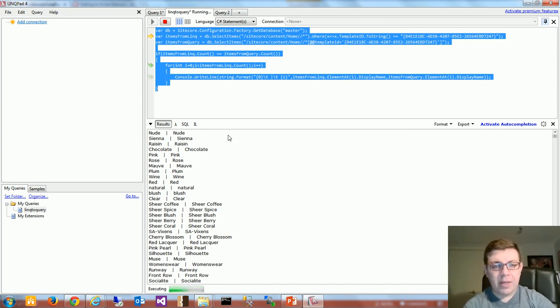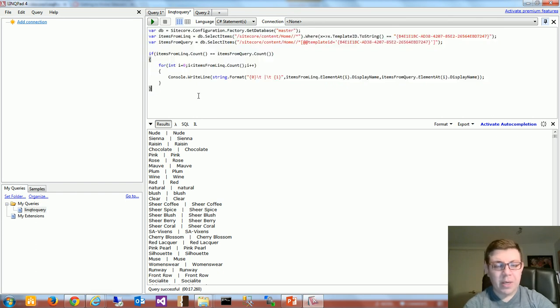Like I said, you can run fast queries so that when the apocalypse does come and the gods at Sitecore decide to take Developer Center, that's so near and dear to us, away from us, LinqPad will be there to save the day, allowing you to do anything you need to from a Sitecore perspective as well as a .NET perspective. If you run into any issues, please let me know.